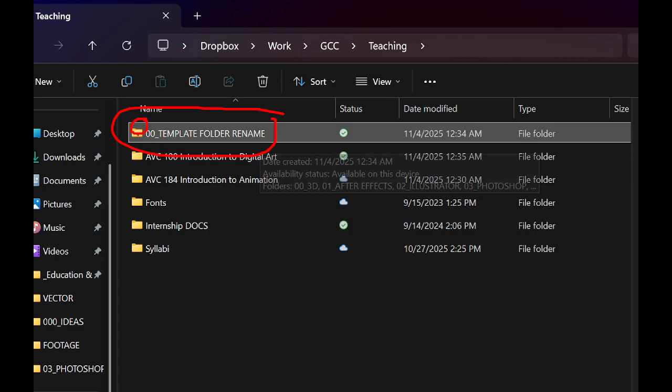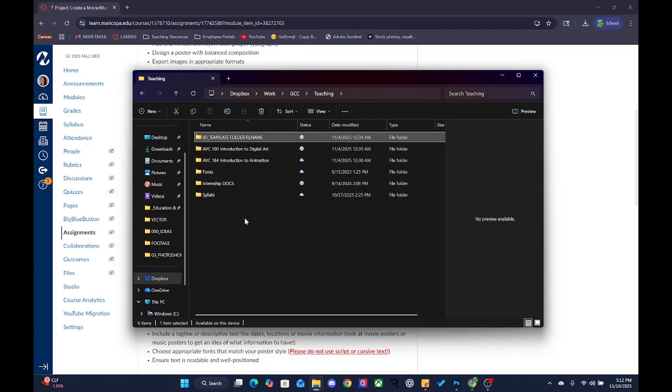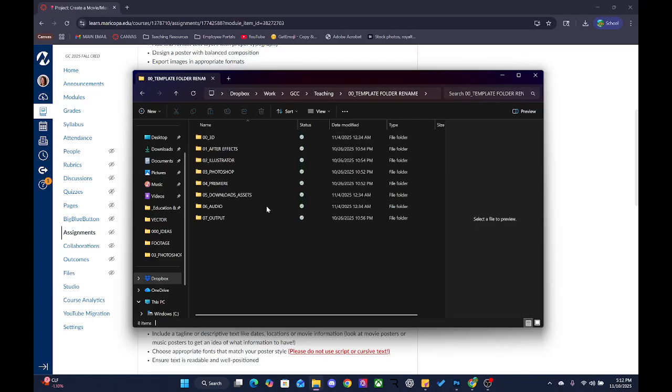It will show that it's unzipped when it's just a regular folder, but if it has a little zipper on it, it is a compressed folder. And how you will undo that is you will see up at the top it will say extract all, up here in your toolbar, and you'll click on that, and then it will extract and uncompress everything from that zipped area and open it up.